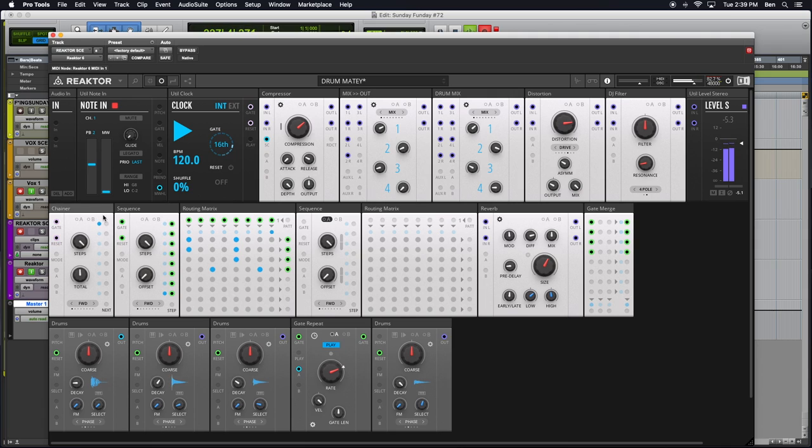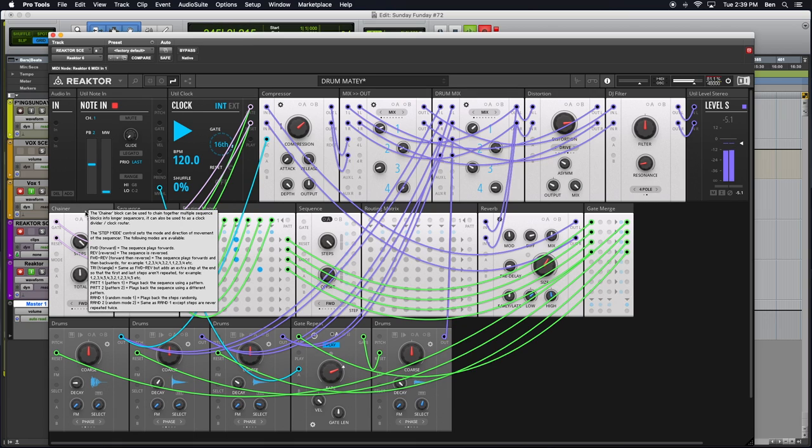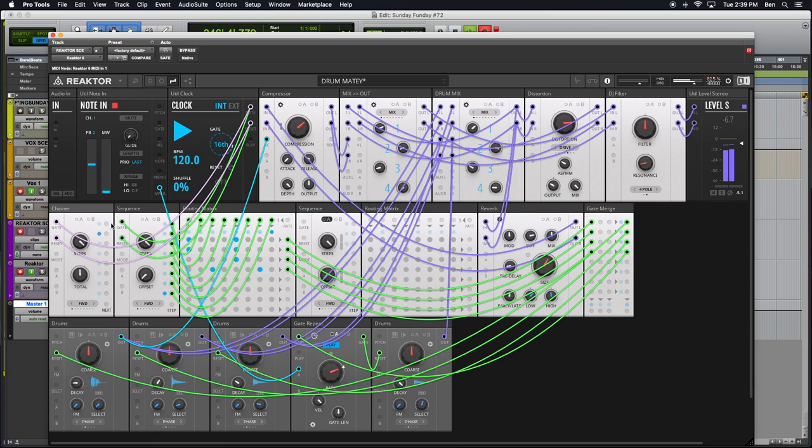Now, if you look at the sequencer and I pull the cables up again, the sequencer is still being triggered by, follow these back, just the clock. So I want the clock to also trigger the chainer. I want the chainer to start chaining things together. I want to chain the first sequencer and then chain the second sequencer after it. So that's going to be this first output, then the second output. But I got to set it up. So this is the thing that's feeding the sequencer.